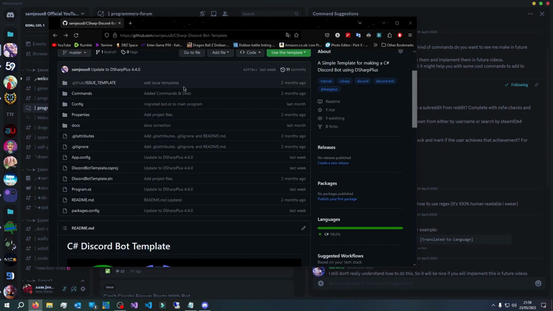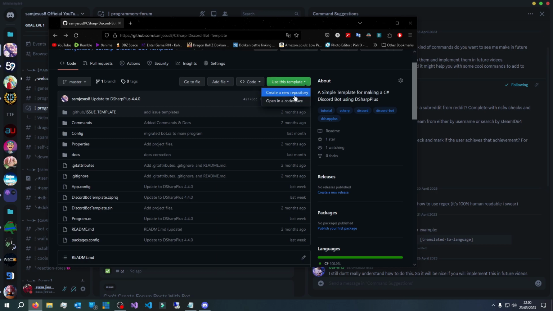All you need to do is clone it by clicking on use this template and then clicking on create a new repo. This will copy over all of the files of this template into a nice new repo, which you can clone. So in this video, we are going to be using this template once again, just to show you how it works, because I feel like this is very important for newcomers. I did use this in the previous video and it worked out really well.